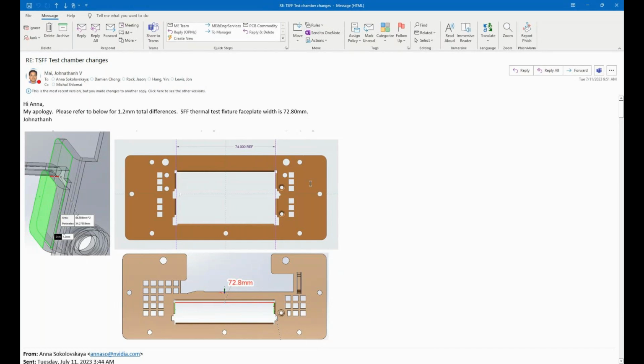Jonathan, remind me what was the reason they adjusted to 74 on this TSFF? One of our customers' faceplate for TSFF needs a little bit of distance in order to accommodate their faceplate. They have a unique faceplate for this, so that's why it's open.